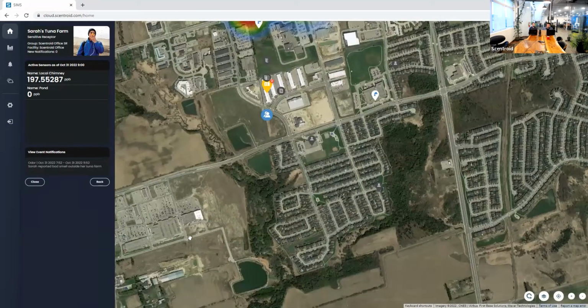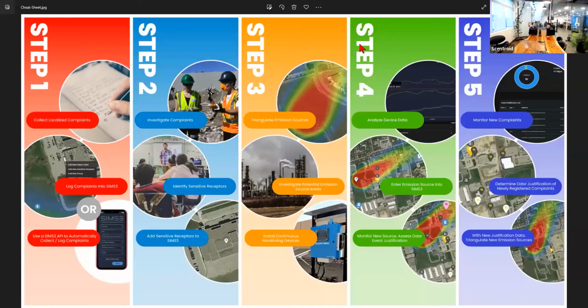Before I hand it back to Kyle, I just want to show you guys something, just kind of like a typical project that you could potentially be working on. Okay, so this is kind of our cheat sheet on how we could potentially approach SIMS3 along with any type of odor monitoring project.